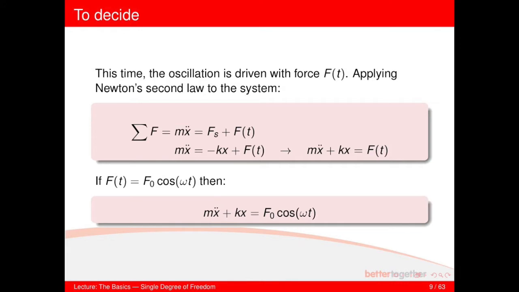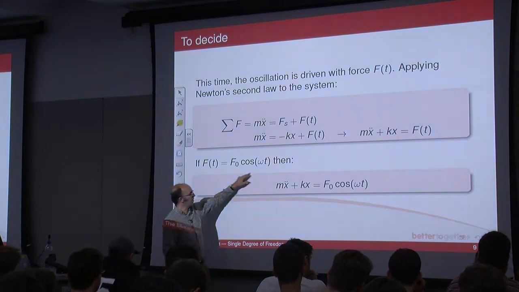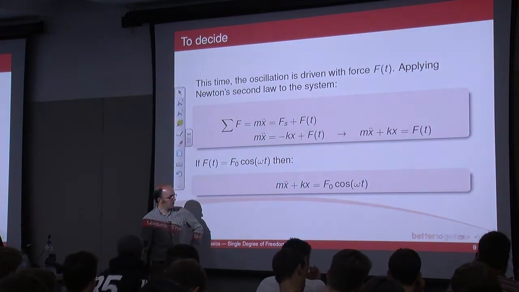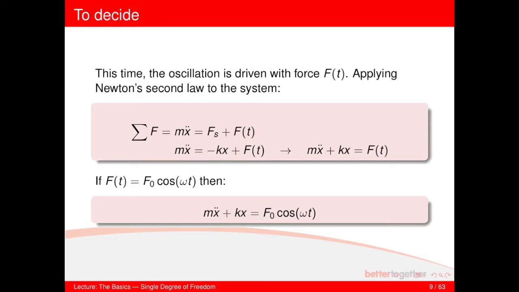And if I'm applying a sinusoidal force, then it's going to be of this form, okay, f naught cosine omega t. Now, notice the omega here does not have a subscript, okay? There's no subscript to that omega, and that is because that is the frequency at which I am driving the system, okay? It's completely disconnected to the natural frequency. It's the frequency I've chosen that I'm driving the system at, okay? So don't confuse the two, because they're not the same. Omega without the subscript is the driving frequency.